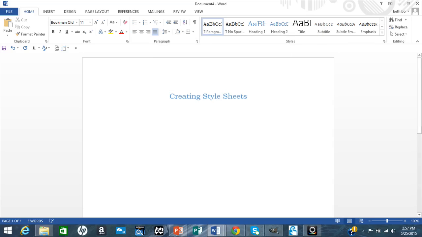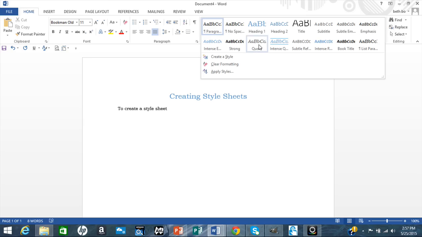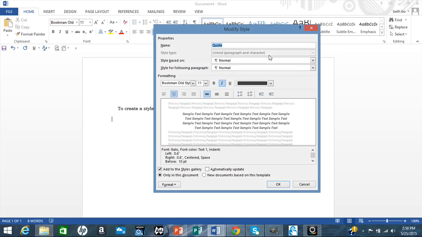I'm going to say to create a style sheet. So you can see now my paragraph text is set up just like I wanted. Now, another style sheet that I frequently use, let me just hit enter so it doesn't confuse me here. I always use quotes, but I rename it because I quote from the Bible often. So I'm going to rename this scripture. That's one of my favorites, scripture.